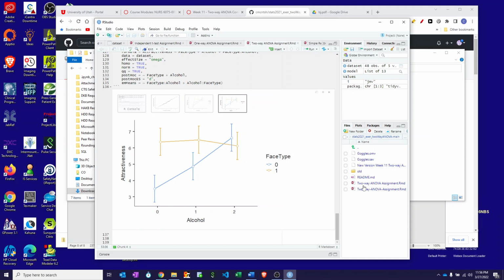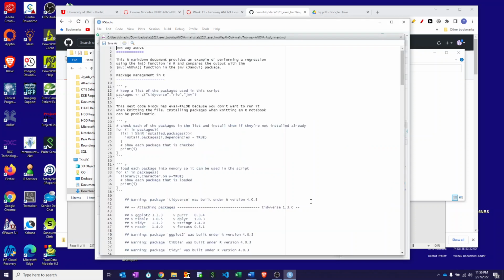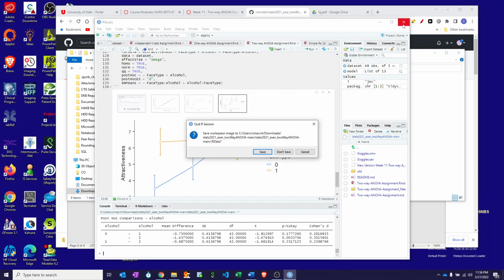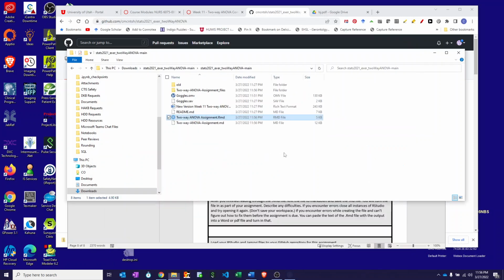And we can see our files are getting added over here. Takes a minute to run, be patient. All right. Don't care about saving the workspace.